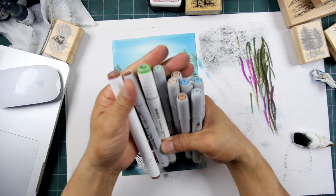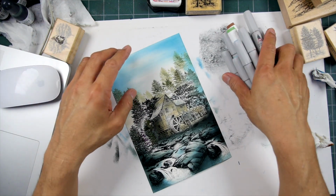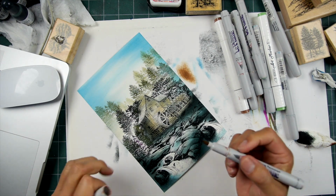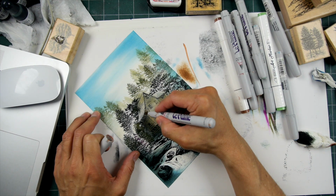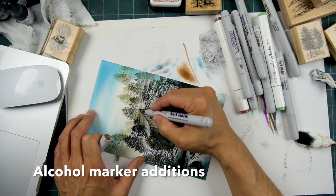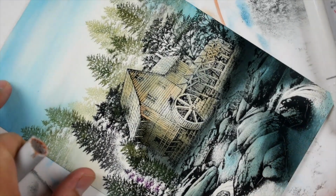These are Shuttle Art and Le Plume's, any kind of marker. You can use Le Plume or Tombow watercolor ones too. It doesn't have to be alcohol. Alcohol's nice in that when you lay this down over the top of the water-based media, it's not going to smear it, okay? But if I didn't have these, I'd be fine with Le Plumes or Tombows, and coloring in with those ones would be okay. Just, if you have some wet areas, it might drag it a little bit.